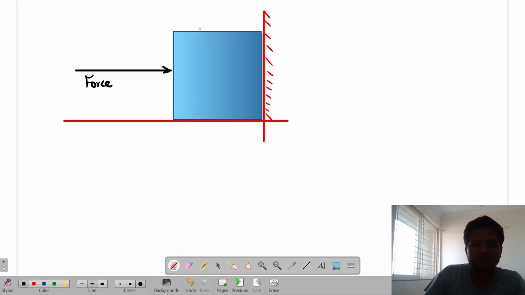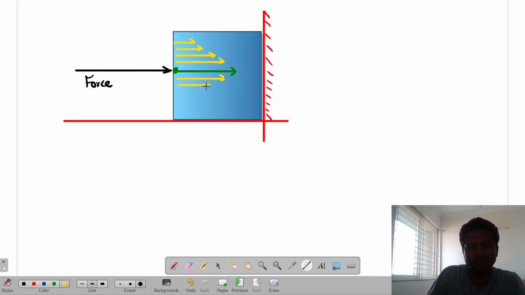Now you know that a soft foam has many particles. So what will happen? You will see that in the soft foam, the particle present over here is going to get displaced the maximum. Then the particle over here is going to be displaced a little bit less, the third a little bit much less, and this one much less still. So basically what I'm going to observe is a curve like this.